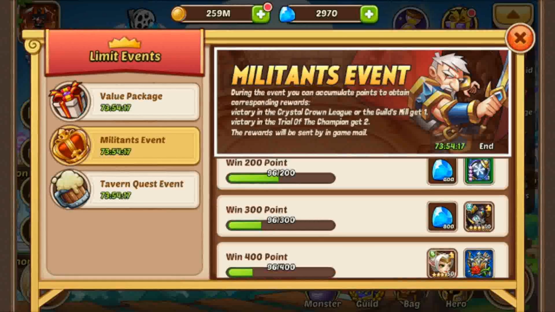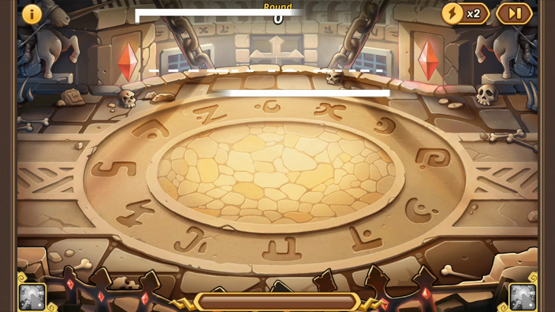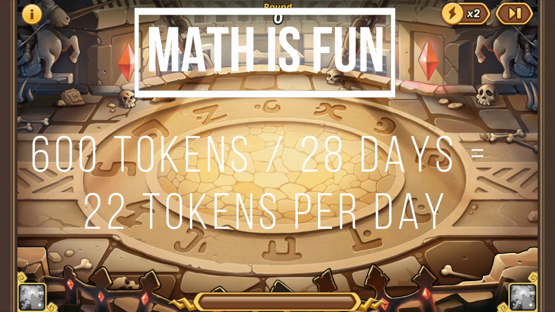As a rule of thumb, the number of wins you need to collect the highest reward is 400 to 500. Thus, I feel comfortable having around 600 tokens. To do some quick math, there is usually say 4 weeks between similar events, requiring you to collect about 22 tokens per day to get to that 600 number.